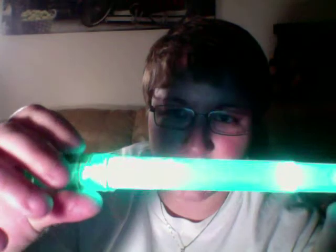Alright, so, first item. This is a Life Gear flashlight. Let's see if I can blind you. Flashlight. Flashlight with glow stick. Just glow stick. Flashing glow stick. It also has... I haven't taken the tape off, but there's also a whistle on the bottom here.